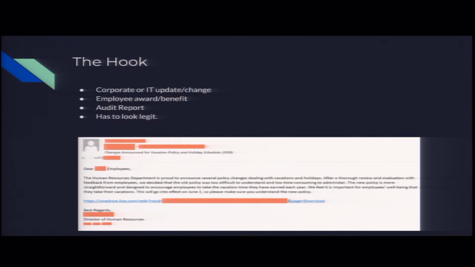All employees are worried about things that matter to them, like holidays and salary especially, so those are great things to exploit. You're also exploiting privilege because you're impersonating the director of HR, who may actually send this kind of email and who everyone trusts and loves.